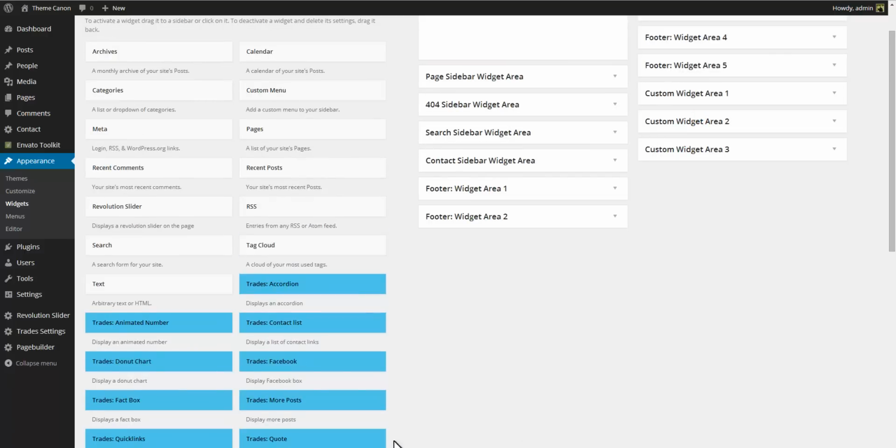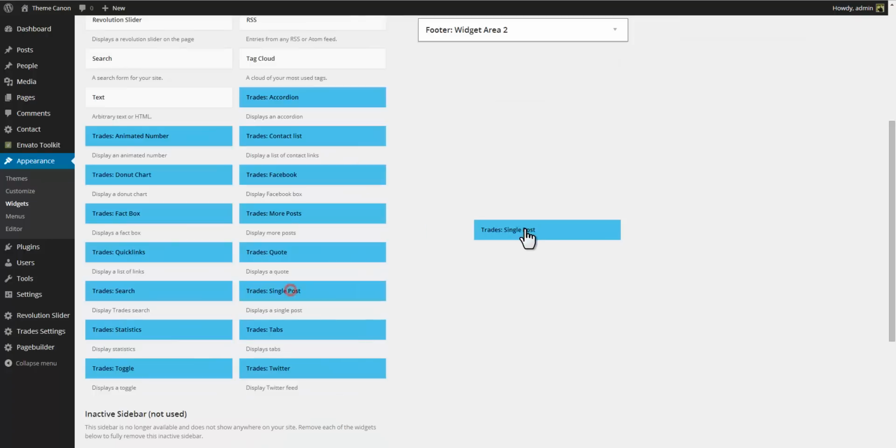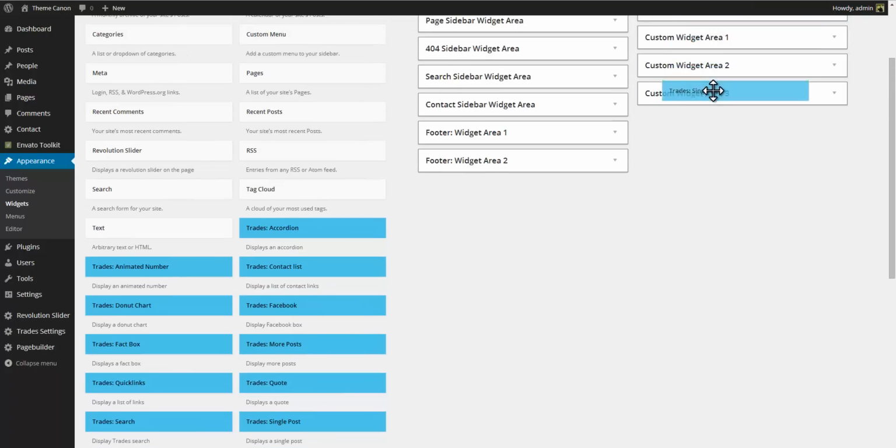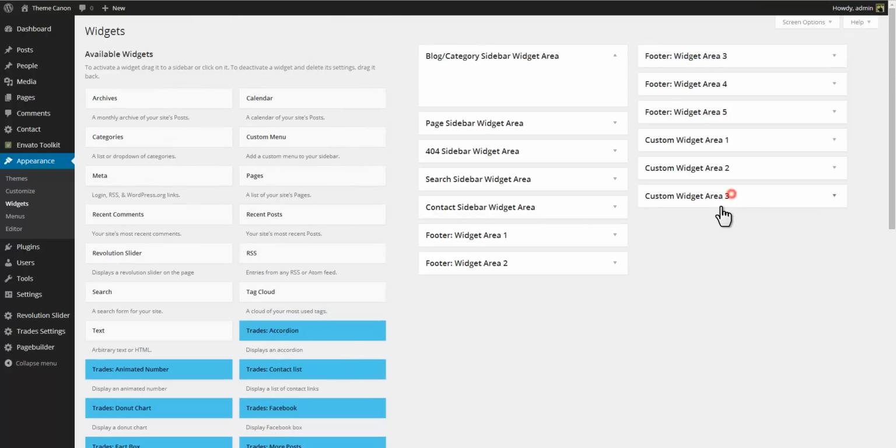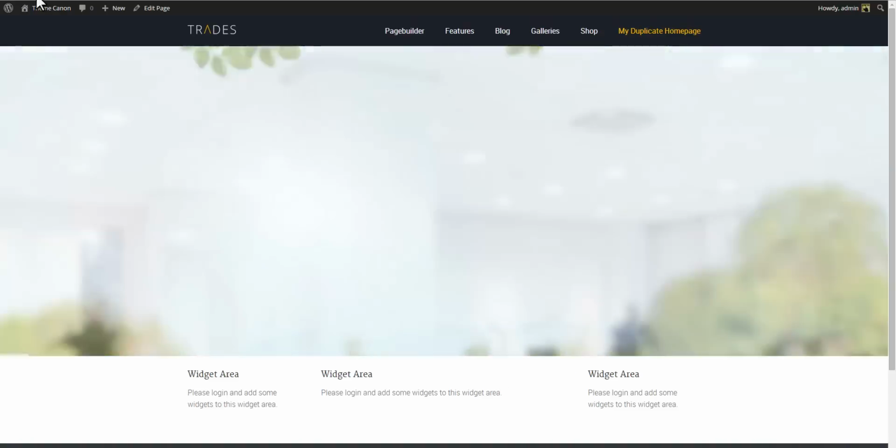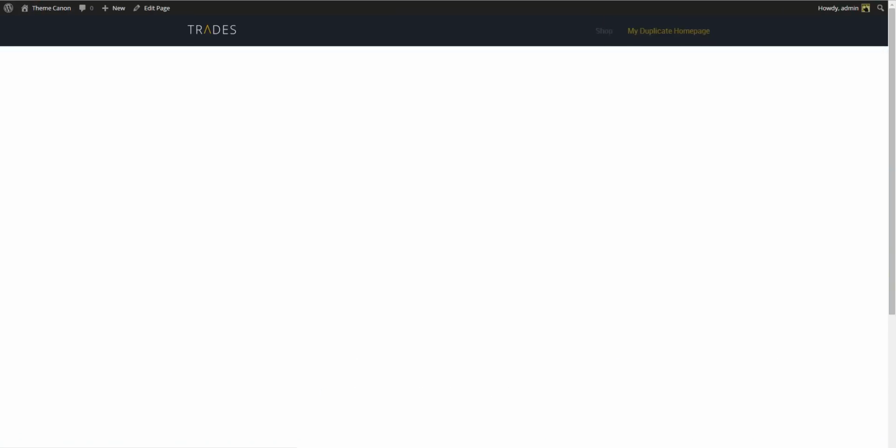And the final widget is a single post widget. Let's return to the front and see what we have.